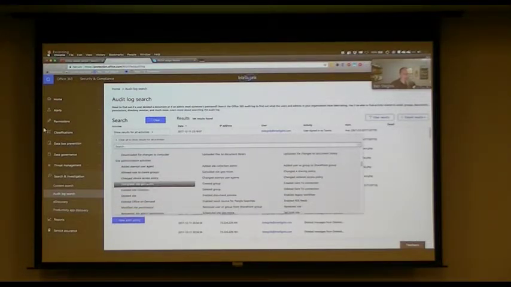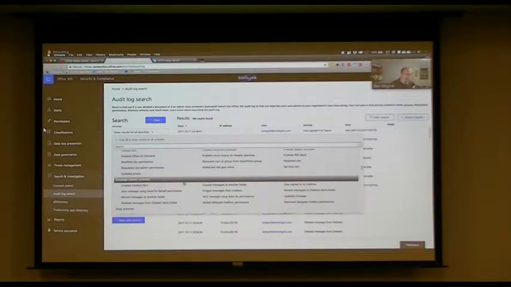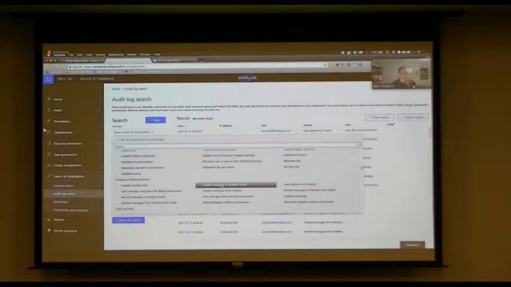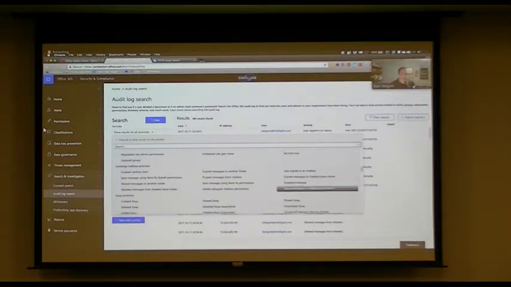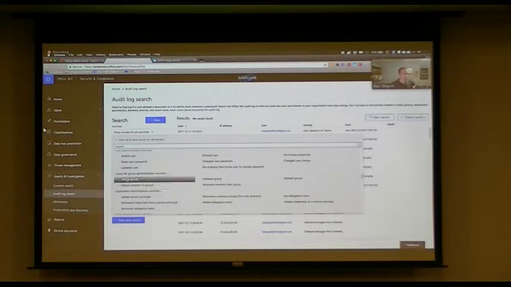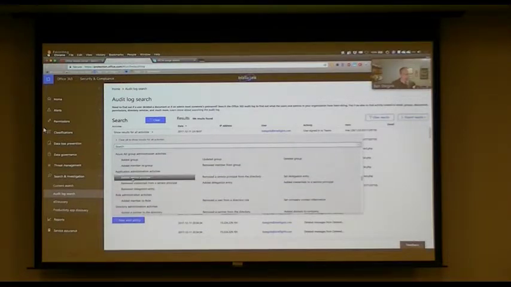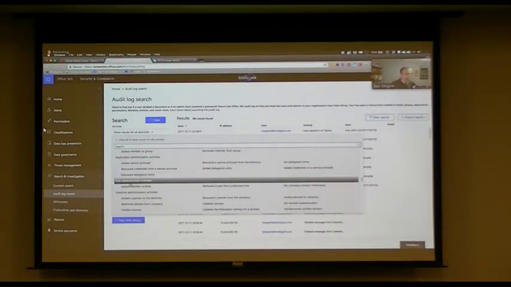All those site administration activities, Exchange mailboxes, new items, copying messages to another folder, users signing into mailboxes. If anybody uses Sway, it's in there. Azure AD, users getting added to a security group, removed from a security group. Applications, if those get added.